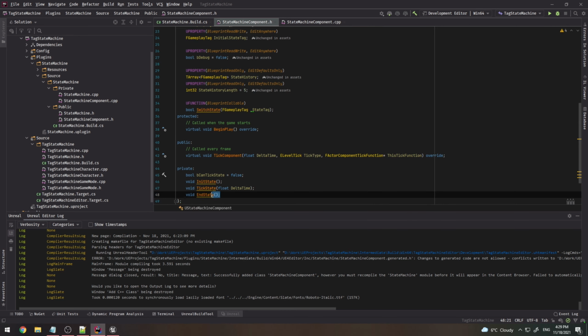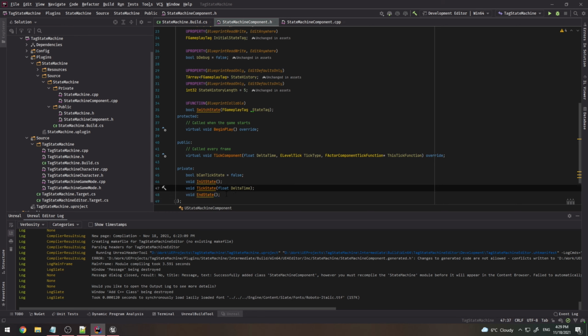Now, the reason why these three functions are actually made private and not exposed to blueprints is because no other class in our project will be able to externally call these functions. And this is what we actually want, because we want the initialization of any state, the ticking of any state, and the ending of any state to be only called from within this component.